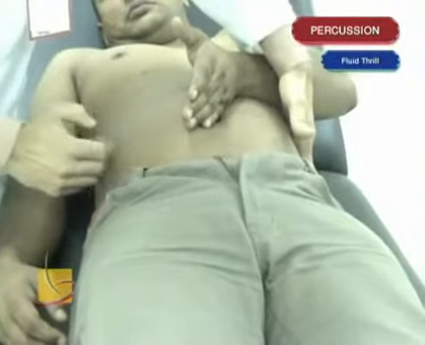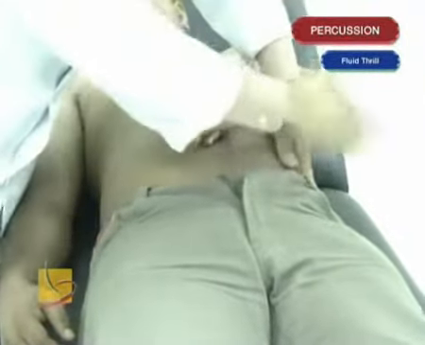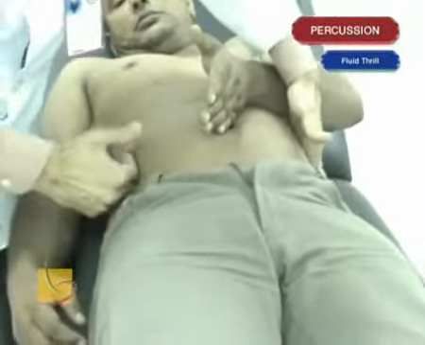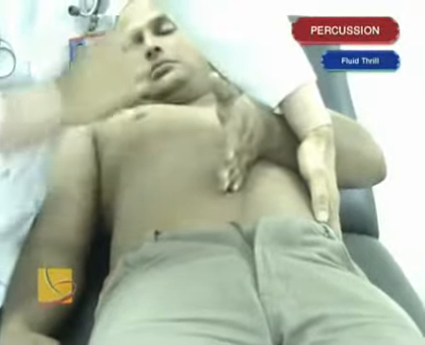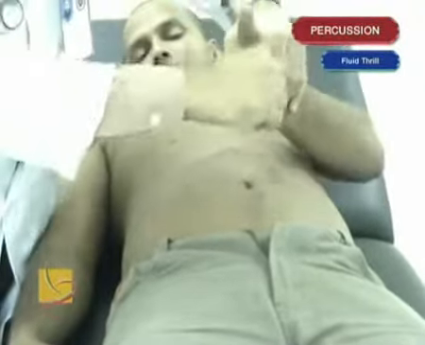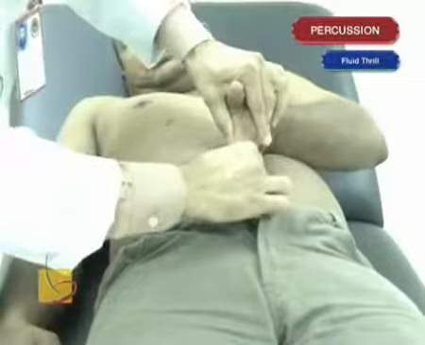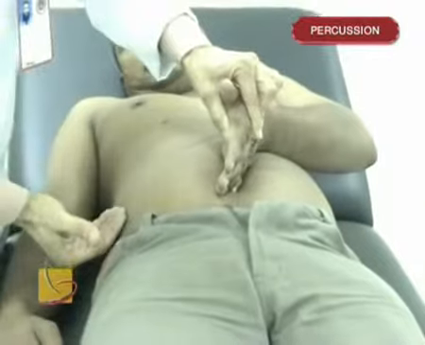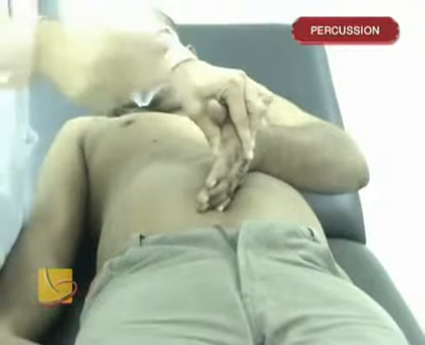Then do like that. Now, if I can feel in that position by my left hand the fluid thrill, the transmitted thrill through the abdomen to the other side, it indicates the presence of a significant amount of fluid. I am repeating that the hand of the patient or the hand of the assistant should be in the midline this way and should apply some pressure. Why do you apply pressure? To avoid transmitting of the wave through the abdominal wall, which will give a false impression that there is the so-called transmitted or fluid thrill.